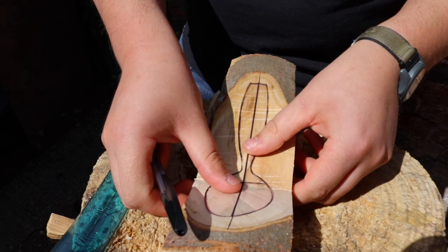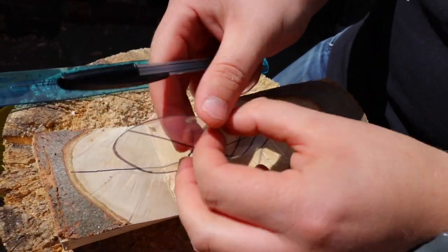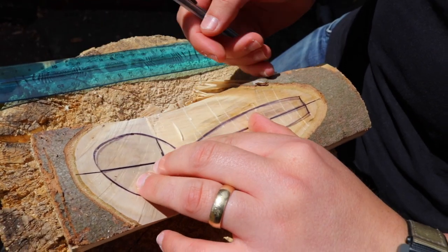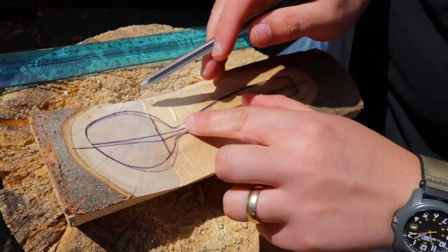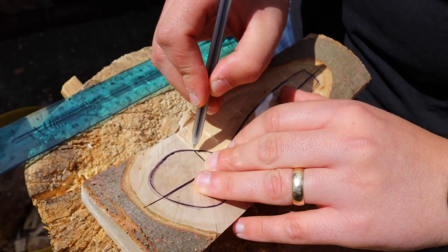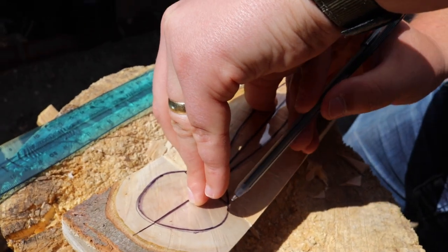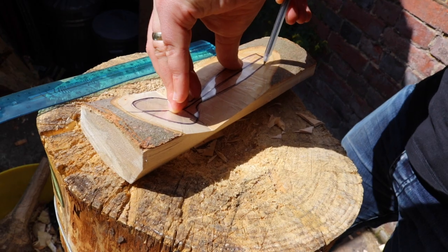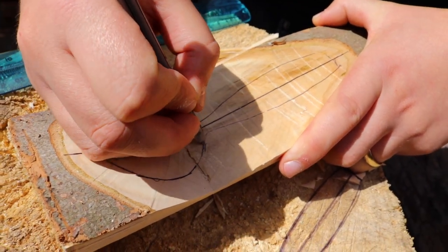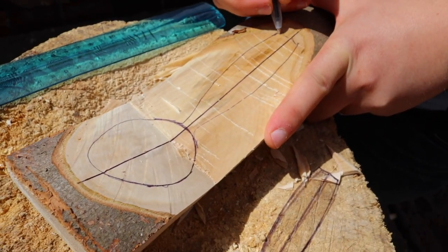And then, so this is a template that will be on my website. And obviously it's asymmetrical, so this is better suited for right-handed people like that. But if you're left-handed, you can just flip it over and that works. So I'll do it right-handed. And trying to line up the center line on the template with the center line I've drawn on the wood. And I've got a little line there across, which I want in the crank. So that there, and just draw around it. Doesn't have to be super accurate. Right there. Like that. There we have our spoon, and I might just tidy up some bits, make it a bit bolder so I can see it better. And you can always bring that across there and join up the bowl. Yep, I'm happy with that.